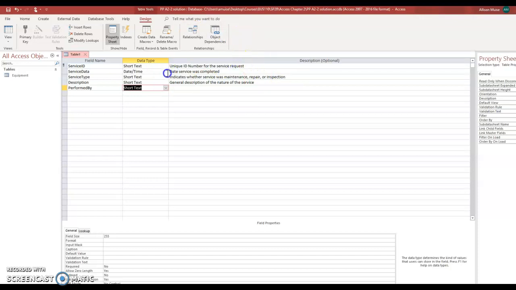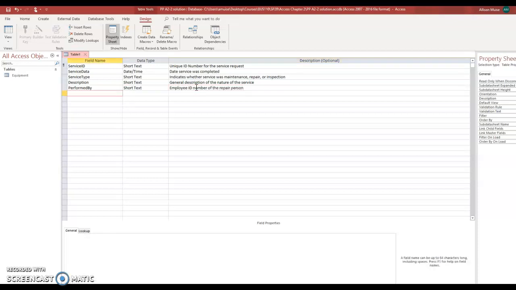I know some of you had issues where you're trying to import data and you couldn't because the field name didn't match exactly the field name in the data you were trying to input. The description is not going to matter here. So just type in whatever makes sense to you. But make sure the field name and the data type are exact.